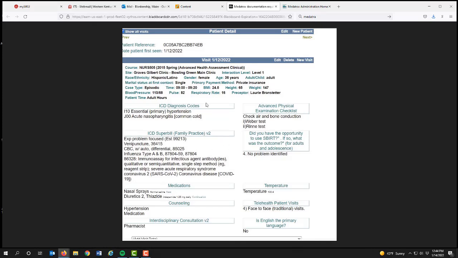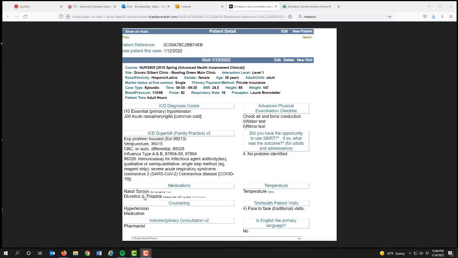Of course, all of the demographic information that you will enter, the diagnosis codes, the type of visit based on the criteria that you have chosen, and other billing categories that can be included with your visit. In this one, a CBC was drawn. They did some testing. There's a charge for venipuncture.